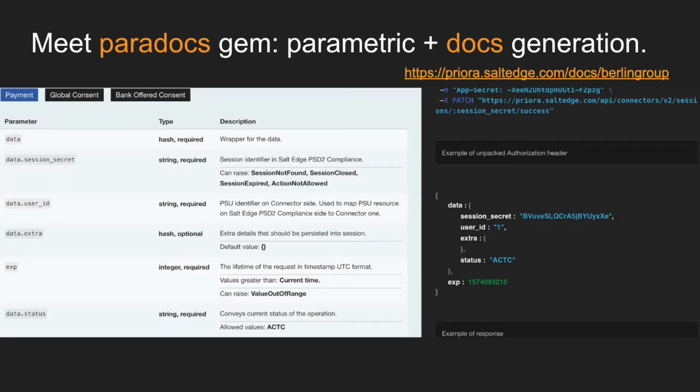This documentation is fully generated from Ruby code. Almost the whole documentation, everything but descriptions. Everything we write in code is referenced here in the documentation. If a field becomes optional, we won't need to update the documentation after the changes. Just forget about maintaining it. By the way, even example payloads are generated.